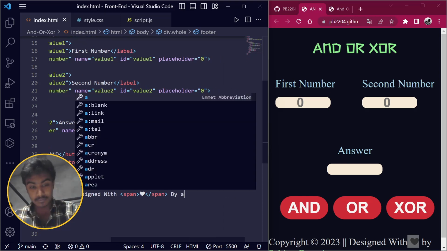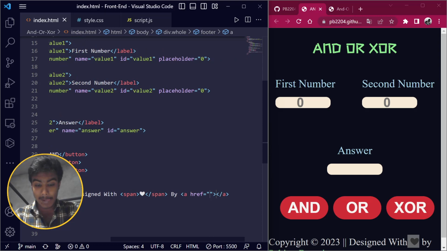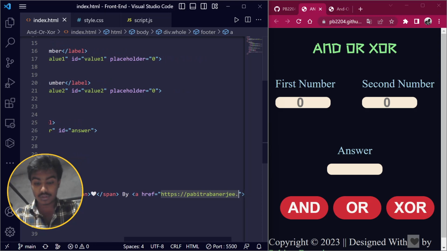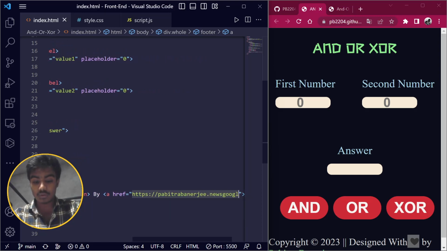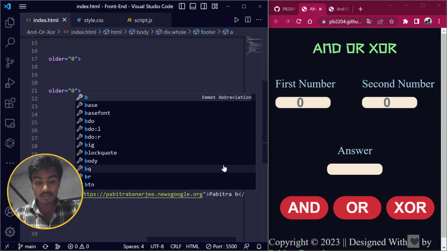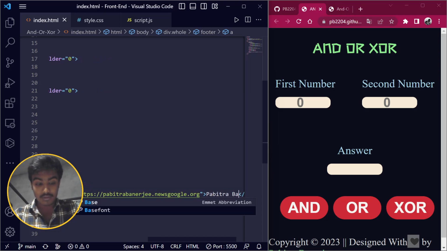So our anchor tag will be https, Pavitra Banerjee dot news google.org, and here I will simply write my name, Pavitra Banerjee.